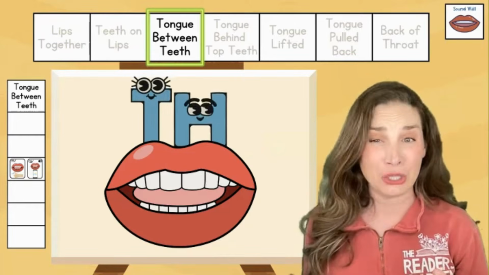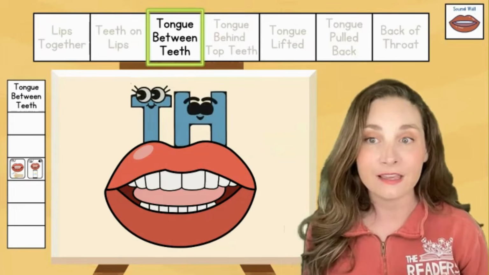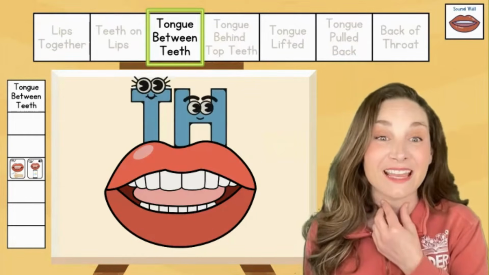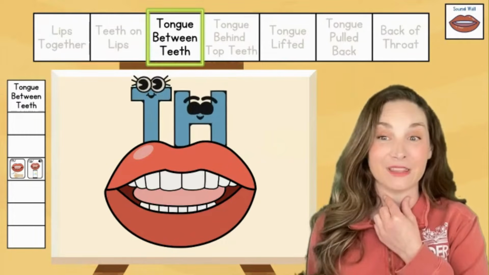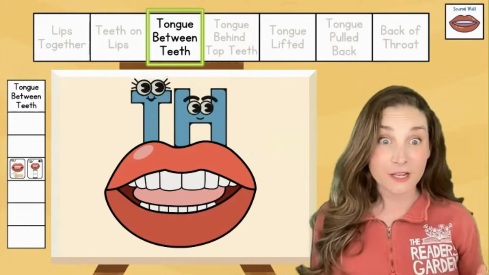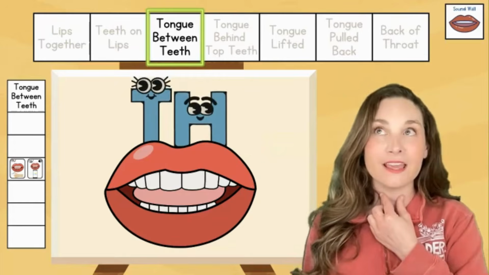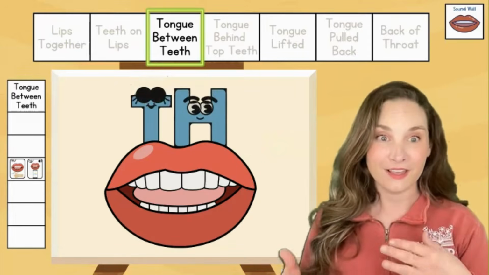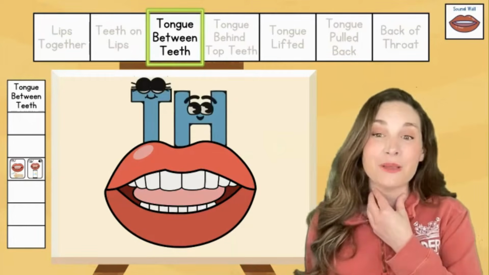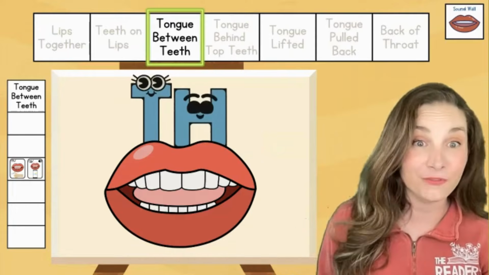There are actually two types of sounds. The first, like in the word think, is actually unvoiced, which means we don't use our vocal cords. Say think, think. There's no buzzing in the beginning. The second, like in the word this, is voiced. So now say this, this, this. Now try think, this. Not buzzing, then buzzing. Isn't that interesting? So try both of those sounds going back and forth so you can feel the difference between the voiced and the unvoiced.